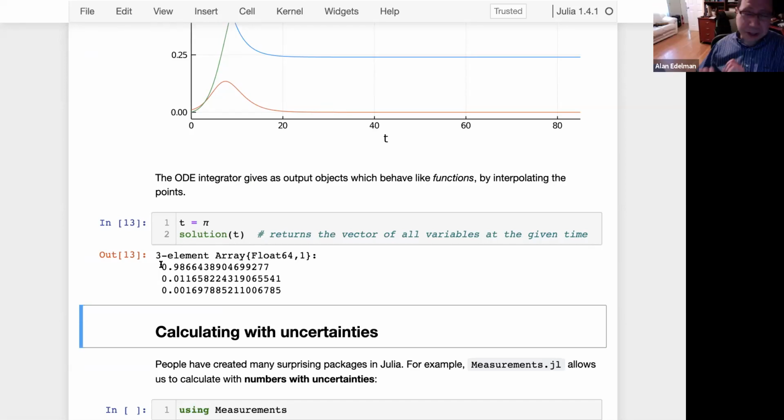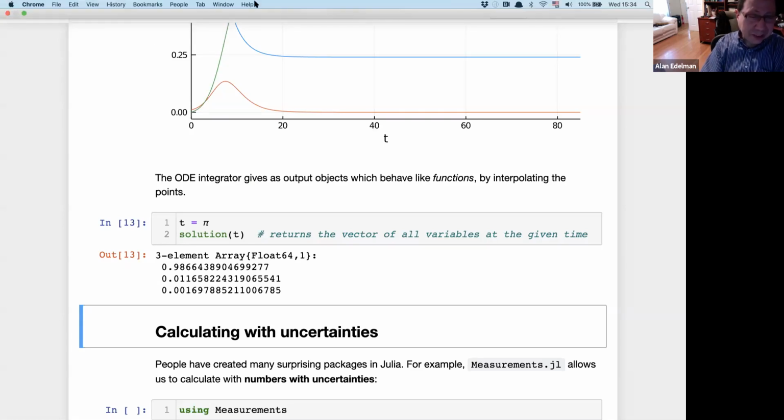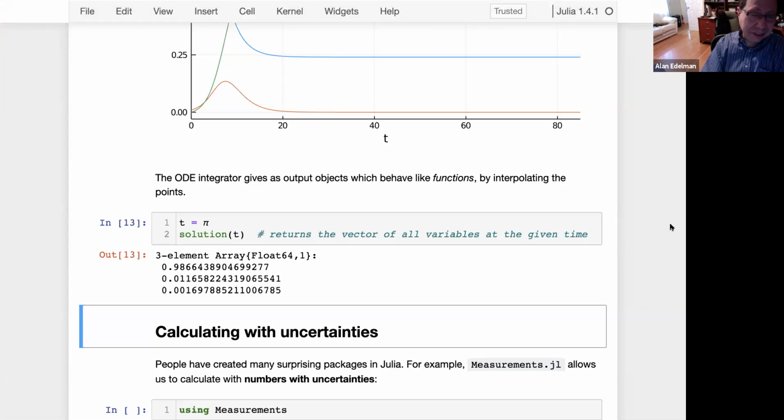Are people oohing and ahhing at this? Maybe the people who will watch it later. I mean, the very concept that you're doing some sort of discrete calculation, and yet somehow you can magically think of it as a continuous function. Right. Yes, there's a lot of interesting maths going on behind the scenes here that you should learn about in 18.330.